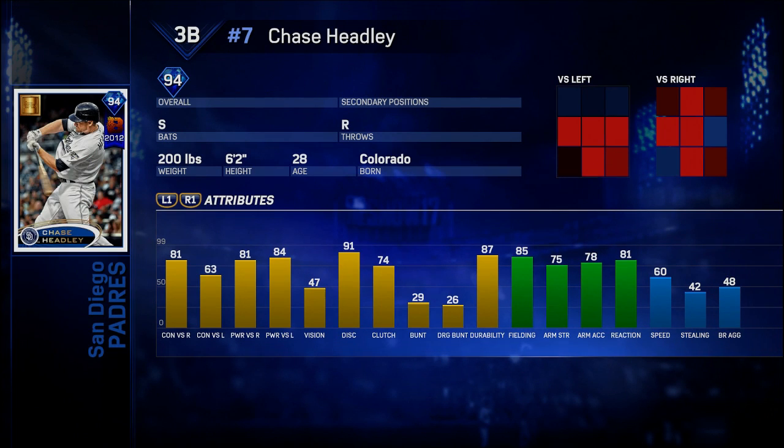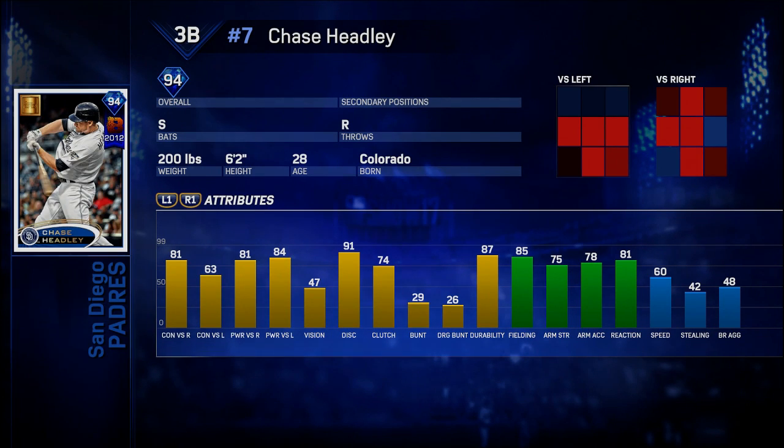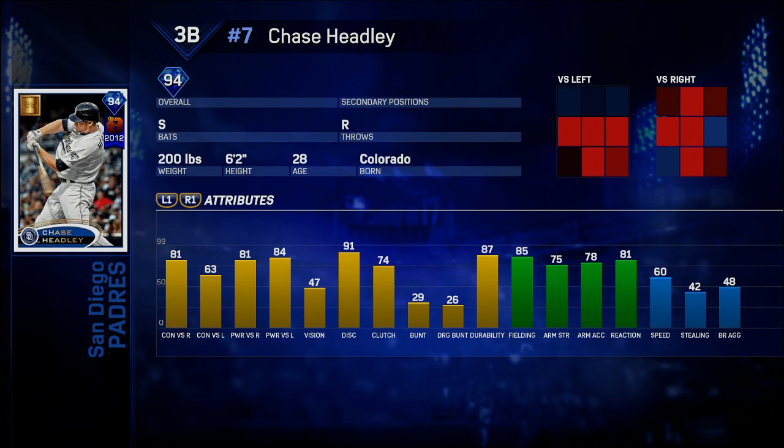At third base, I put the 94 overall Chase Headley card, another good defensive card. You may be asking, where is Chipper? We'll get to Chipper in just a little while and why I decided not to put him at third base. But this 94 Headley is very good. He crushes righties, 81-81. I guess he's well above average versus righties.